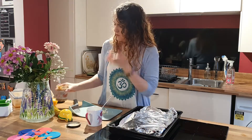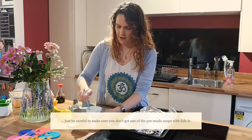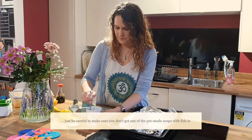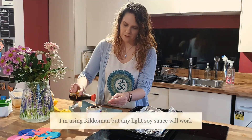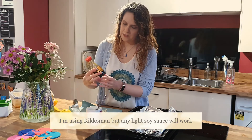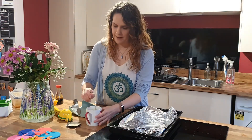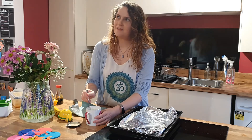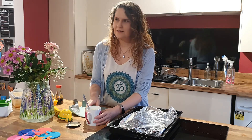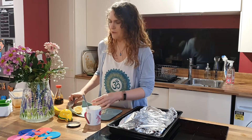I know that because I've been playing around with MyFitnessPal and similar apps recently, calorie counting a little bit — just put on a little bit of weight after the holidays. I'm just mixing that up. Then I'm going to add about two dessert spoons of soy sauce. I'm using the Kikkoman one because it doesn't have any sugar in it. A lot of soy sauces have sugar in them, which is a bit of a pet peeve of mine — similar to things that aren't vegan and really don't need to be, like when they put milk powder in certain brands of tomato sauce.